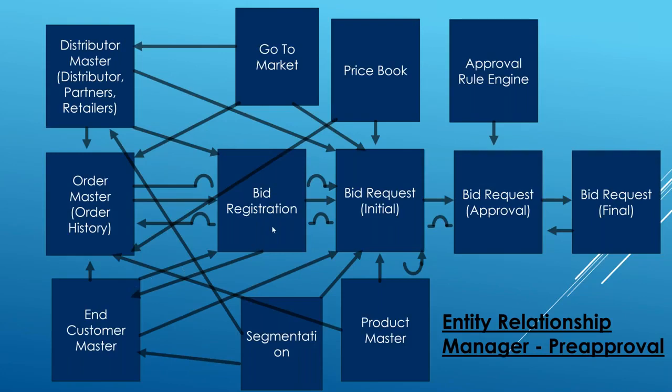It has to come from the end customer table, right? The distributor, who is requesting, has to come from the distributor table. The distributor will say that against this order from 1 month back, so the order information has to come from the order table. Bid registration has three inputs, three lines: one line, two arrows, three arrows. It has 3 input arrows, if you're observing. The bid registration box has 3 arrows, right?